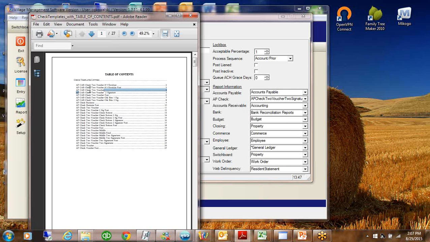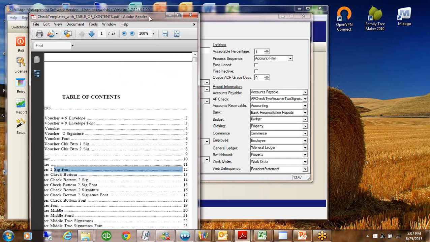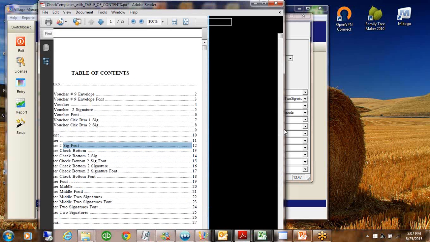If you're a company that prints a large amount of checks at a time, like 100 or 200 at a time, I suggest you choose a template that has the word font in it. The ones that have font in it have the MICR code font embedded in the check.